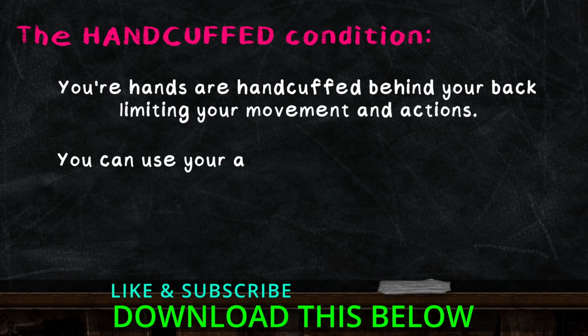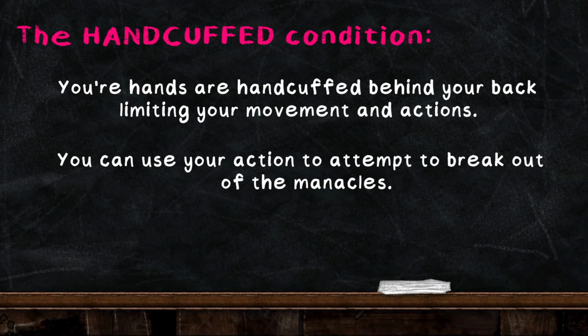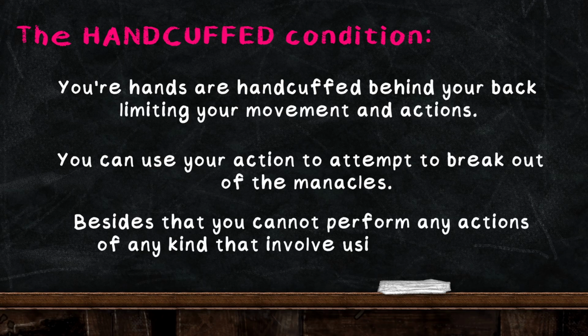You can attempt to escape from the manacles, but beside that, you cannot perform any actions of any kind that involve using your hands. Other effects, if you are prone, it takes all of your turn's movement to stand up, because it's a lot harder to do it with your hands behind your back, and you have disadvantage on grapple contests while you are cuffed. So if you are cuffed, the cops are going to have a much easier time controlling you, throwing you into the back of the police wagon or whatnot.